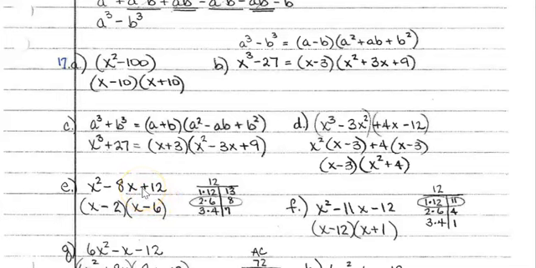Because this is a plus sign right here, then I'm going to find, remember when this is plus, we're going to think sum same. So I'm going to find the sum of these numbers. So 1 and 12 was 13, 2 and 6 was 8, 3 and 4 was 7. So what I was looking for was two things that would multiply to be 12, which all of these do, but that would add to be -8. And so obviously it's going to be 2 and 6.